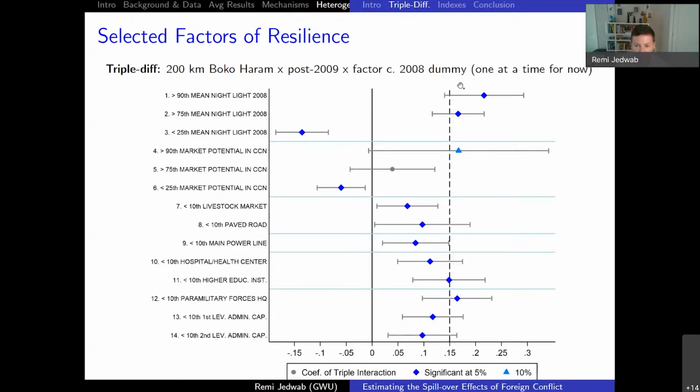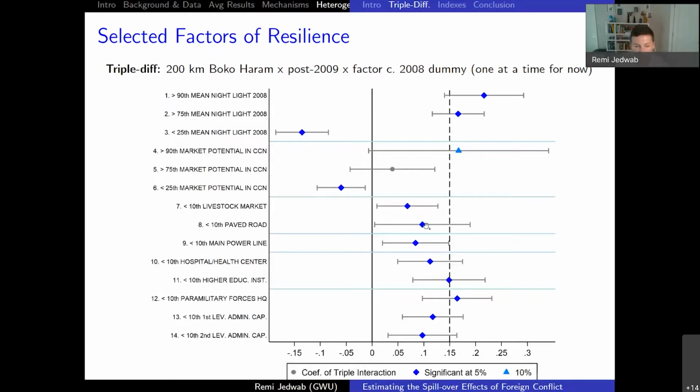We think of these more like agglomeration forces, but then we're going to look at other different factors. One of them is market potential. So here you get this shock where you lose access to the Boko Haram area, which was very important economically for these other countries. But then the question is, if you're within Niger and you're more connected to other places in Niger, so if you have a more diversified set of trade partners, you may be better able to cushion the shock from loss of Boko Haram trade. And this is what we find here: places that are really well connected to other places in their own country are able to cushion the shock, but places that are more remote, places that are less connected to other places in the country, you see a much more negative effect here.